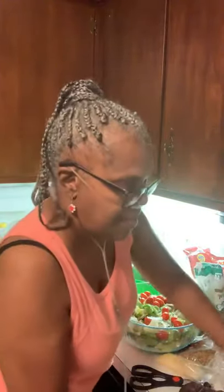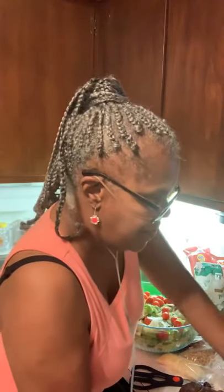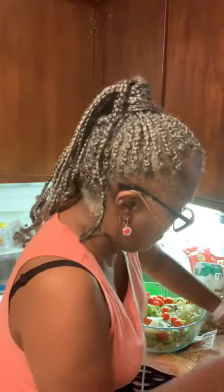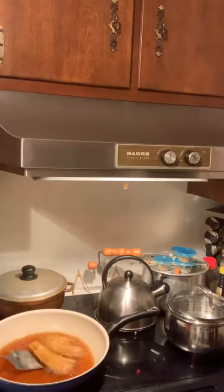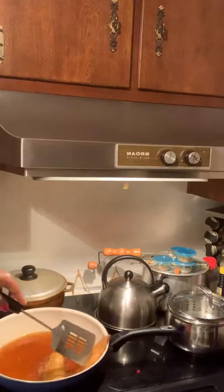Okay, so we're gonna clean up this mess a little bit, and we're gonna turn this fish over. And another way you can tell if your fish is ready is it starts to float. Well, I left this in the freezer too long. It was a Scotch bonnet, but I'm still gonna use some of it. Wait a minute, let's turn this over. See it? Let's turn that over. Come on.